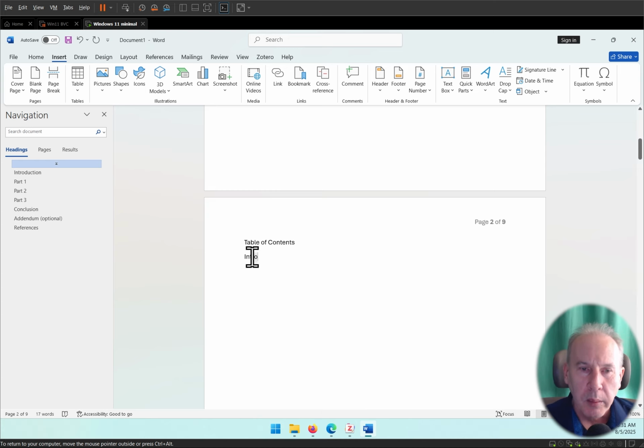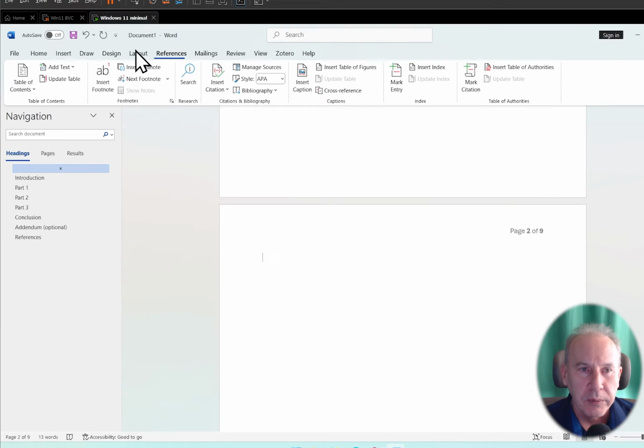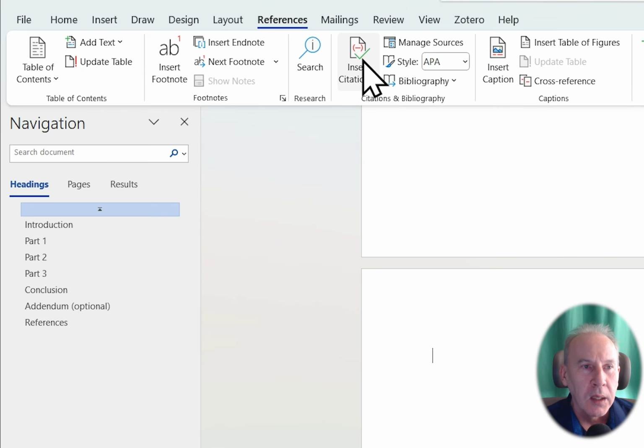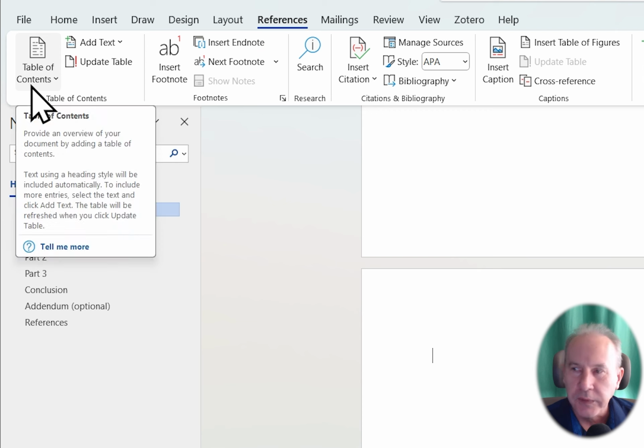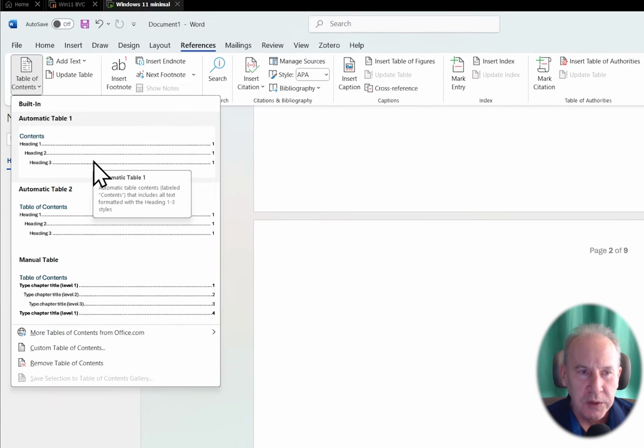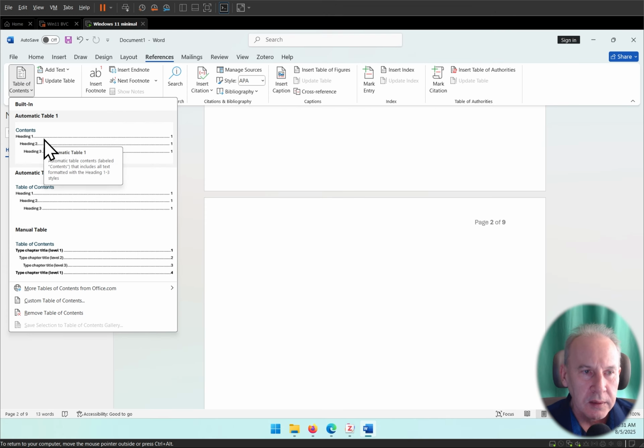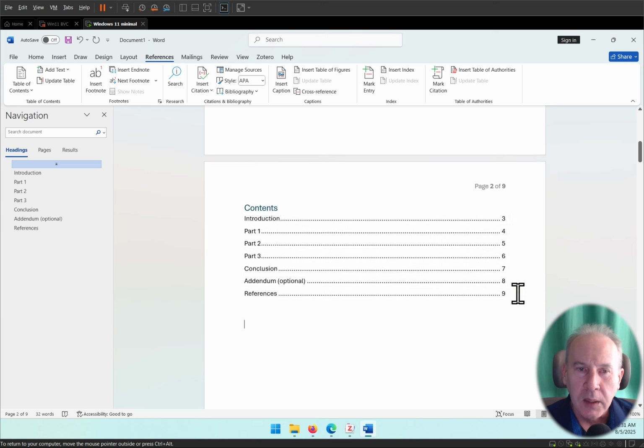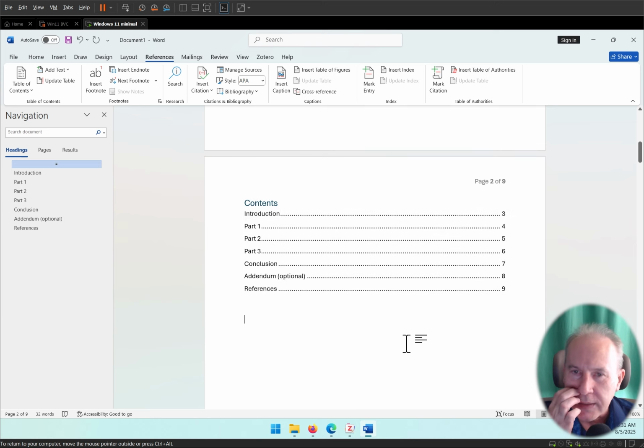So what we're going to do for the table of contents page is we're going to delete the text, and we're going to automatically generate it by going to the references tab up top, and on the very first button on the left you're going to see table of contents. Click on that, and I just choose the first one. It's just different styles.